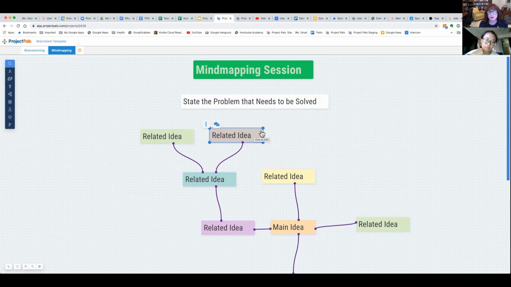But this can be actually the foundation for writing an essay, because once you break it down to all these related ideas, you already have the foundation to start writing the essay. So, this is very detailed, I should say. This is less detailed. This is more like, in general, we want to give some ideas to people. So once you review this, of course, each of them has its own instructions. There's a whole instructions box here, and also a video that tells the student how to work in each of these.